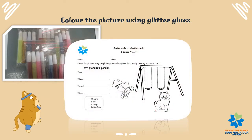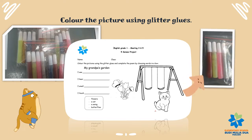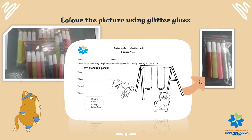In this worksheet, you can see there are some pictures, right? And what you have to do next is let's color these pictures using glitter glues. You can have your own ideas. Okay, after this, Ms. Salvi is going to show you the example how to color it. Let's go!